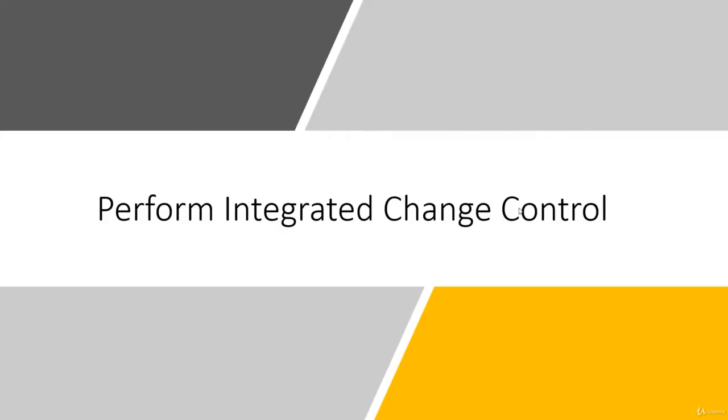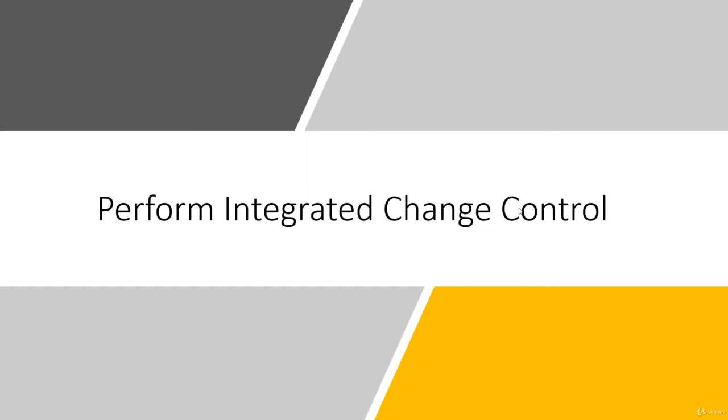Hi guys, welcome back. So now we are going to talk about change control process and how it should be managed in a project. But before that, we need to understand what a change control is. So basically, here the change means any change which you do to any project deliverables. It could be a document, a requirement, code, anything basically which is part of the project deliverables.